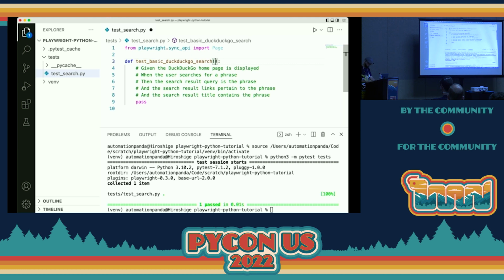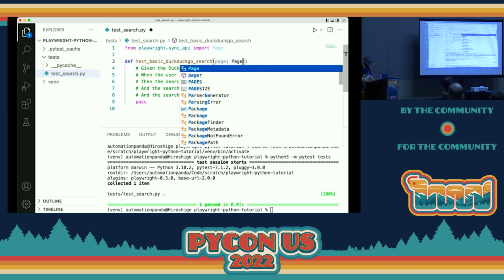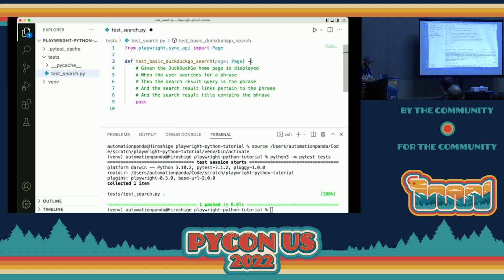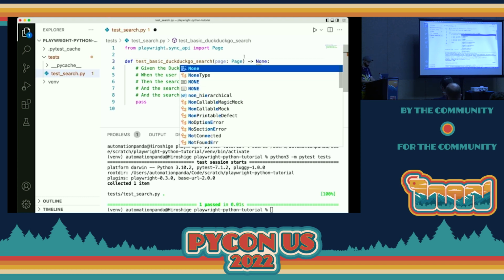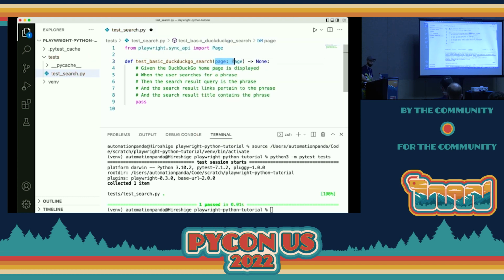And then here, all I'm going to need to do is this. And I'll add the type annotation here. So in pytest, this is a fixture. A fixture is a special function that you can use to do setup and cleanup. A fixture runs before your test.